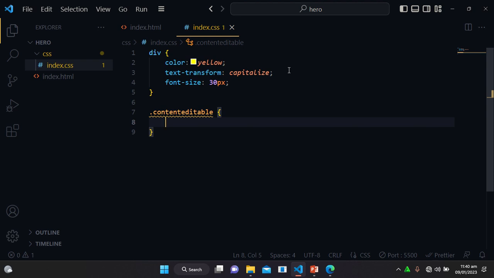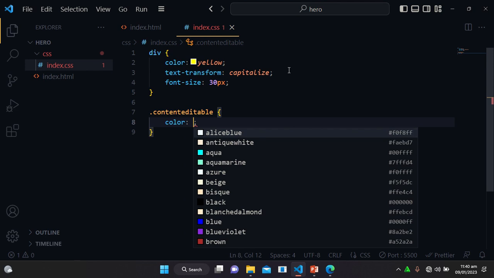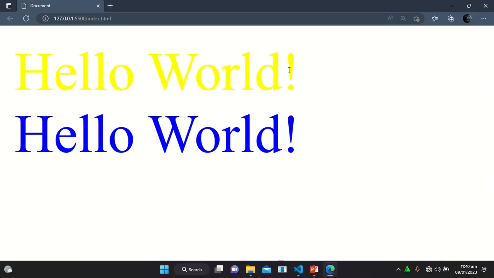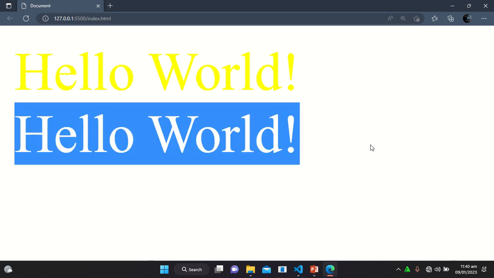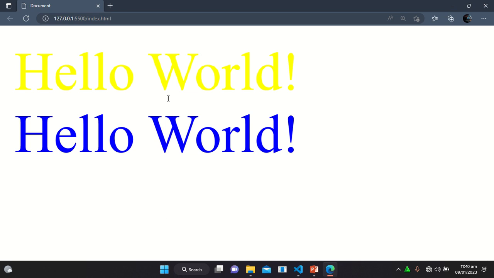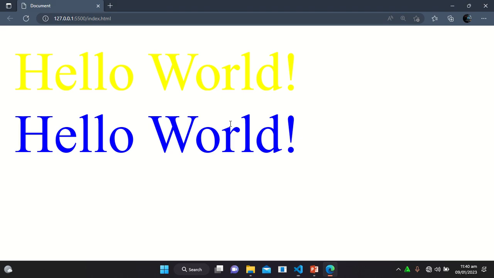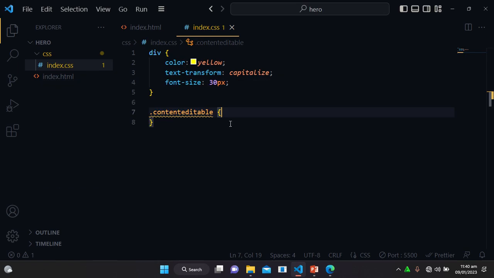Like now you can change the color. You change the color to, let me just say, blue. Now once you come back here, you notice that this changes to blue. Now this is yellow and this is blue. You have your color yellow here, and once you remove this back, you notice that it changes back to yellow.